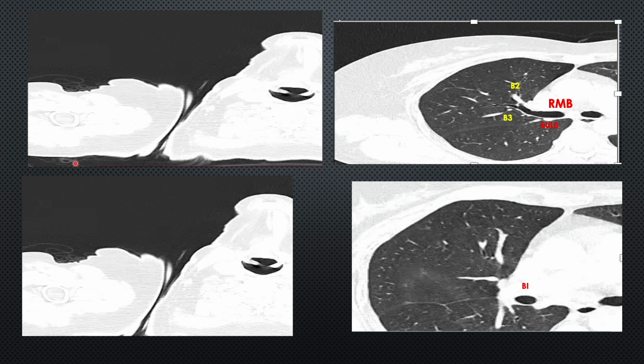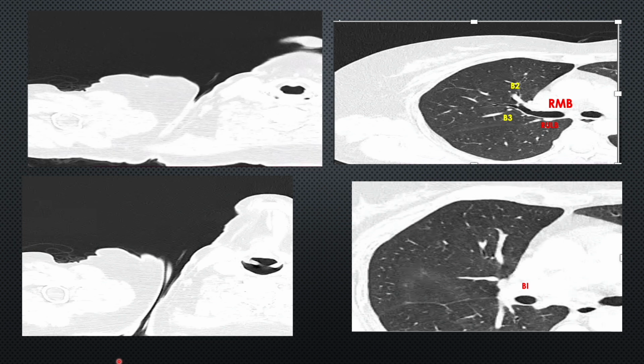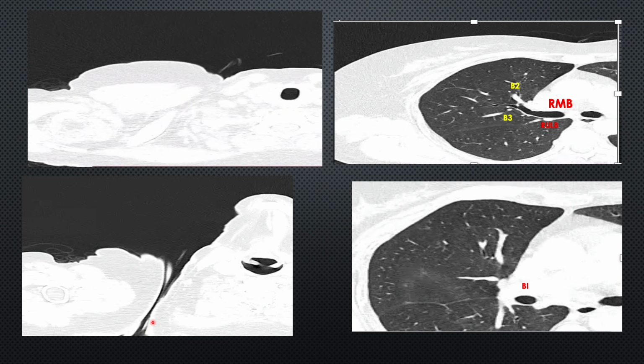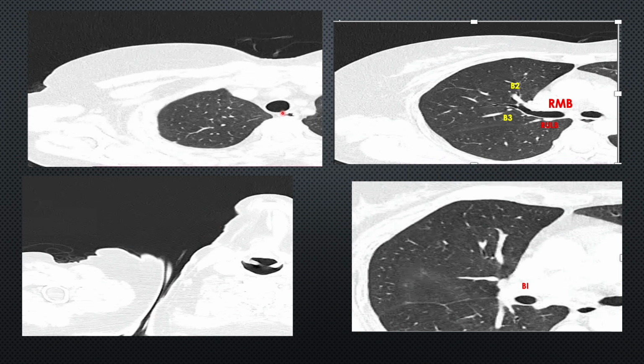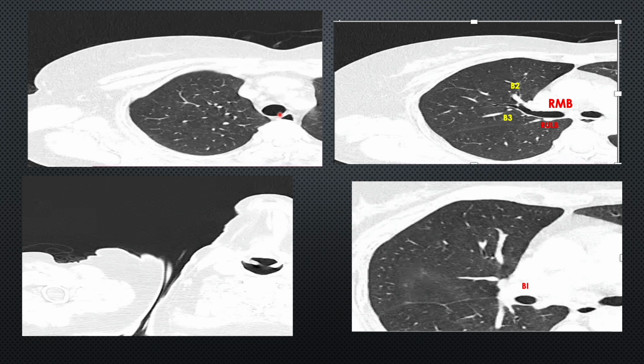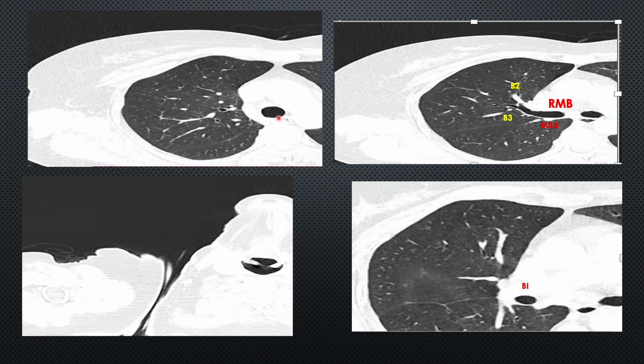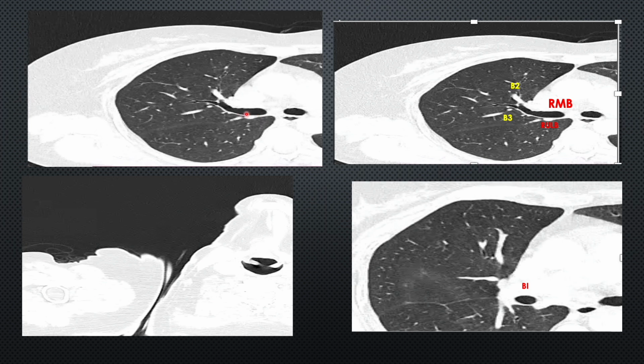So let's start with the first one. Okay, let's see this CT as it scrolls. I'm concentrating on the right side here. You'll have the right main bronchus now emanating soon. So let's look out for that. So the right main bronchus, you can see that the right main bronchus is then leading into the B2 and the B3 here. We can't see the B1, but we can at least see the right main bronchus. You appreciate that, and it's going to B2, B3.